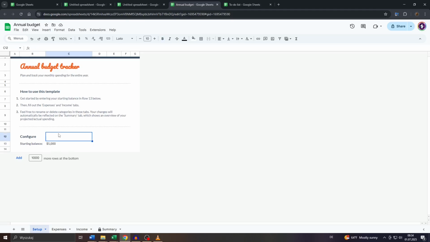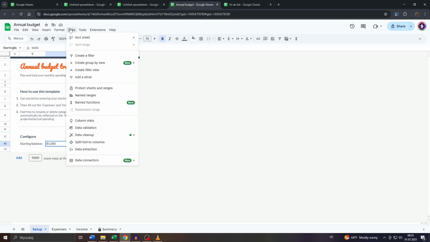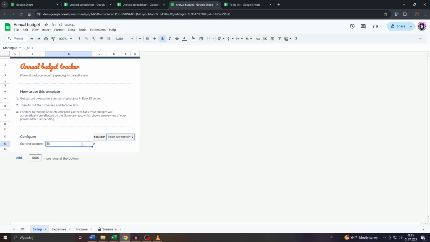Simply select a given cell with your left mouse. After that, head over to Data at the top here and select Split text to columns from the menu below. As you can see, if you do that, the given cell with the included data will be split into separate sets of data, with the 5 and 0 here to the right.